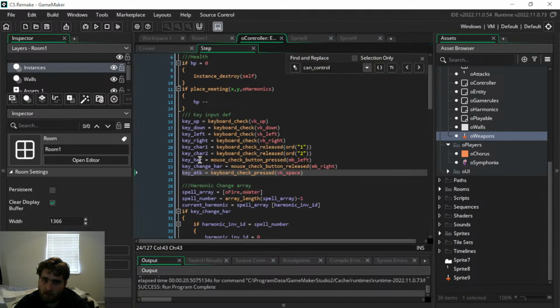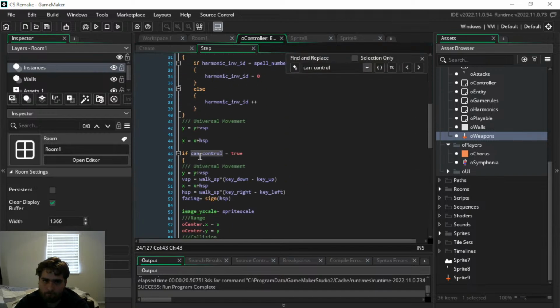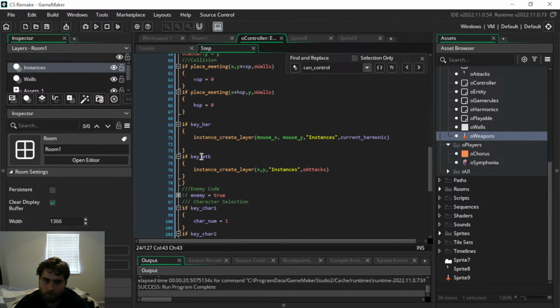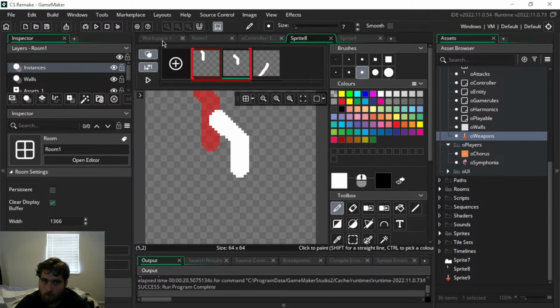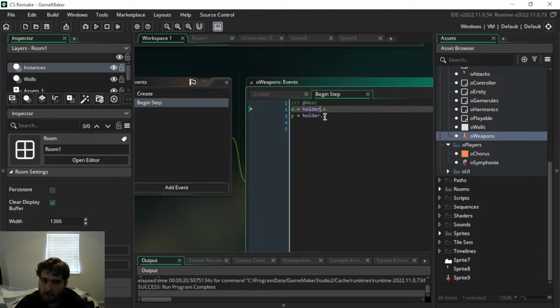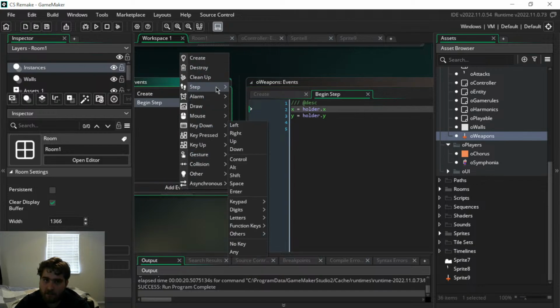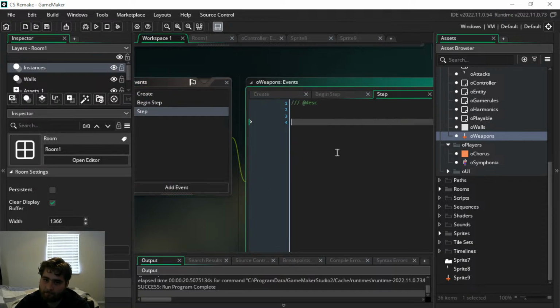Go into oController. Alright. Then this one is going to be step by step.